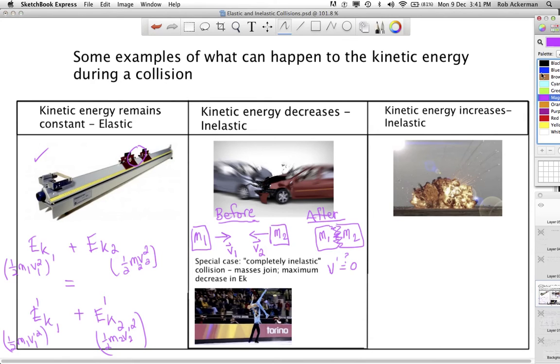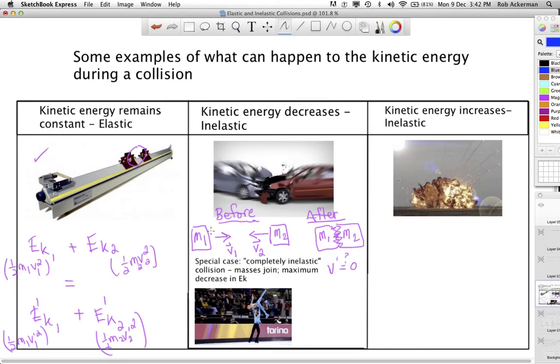Now, question, and I'll ask you to pause the video as you answer this. How do the momentum values of the cars compare before and after the collision? And how do the kinetic energy values compare? Pause the video and think about those. Just answer them in qualitative ways, using words like greater than, equal to, less than. Go do that now. Okay, and you're back.